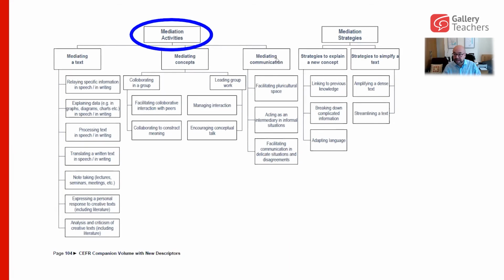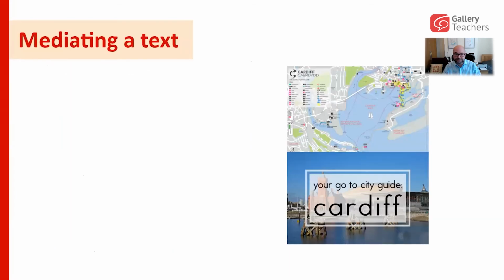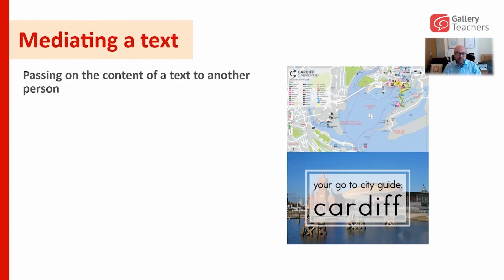So let's begin with mediation activities and mediating a text. I live in Cardiff. I've only lived here for 2 years. And for students who come and study at CELT, the school where I work, where I also teach, Centre for English Language Teaching, one of the things we like to do is make sure that students get familiar with Cardiff as their new home. So, passing on the content of a text to another person. Here's an activity that would work for any city. And it doesn't have to be necessarily using texts that are written in English.